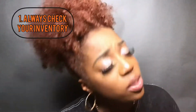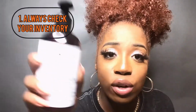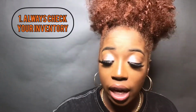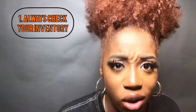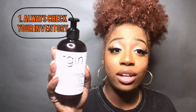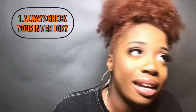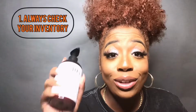Does that make sense? The reason why I say that is because you don't want to have 5 of these and then get down to the last one on the first bottle and you never use it again. And now you have 4 extra bottles that you're not using. So just be careful when you want to declutter. When you have an extra one, do not buy another one, okay? I know that's hard to do, but it saves you a lot of money and a lot of stress when you check your inventory, because you don't want to buy something that you already have. At first you go, oh, I spent all that money, but you go, oh, well, at least I got an extra one. Are you going to use it though? Just keep that in mind. So number 1, check your inventory.